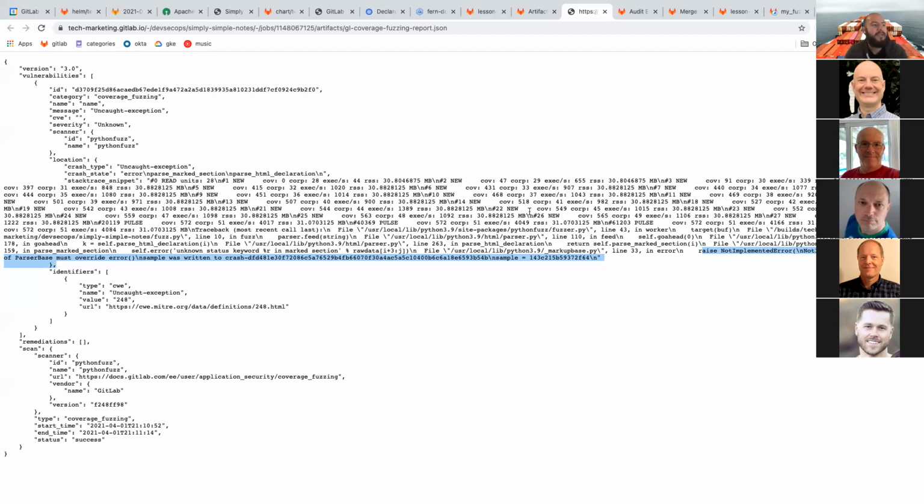And this is very different than web API fuzzing, which I'll go into next. This is actually going into the source code and performing fuzzing on functions themselves for coverage. So that's the way to know it. Coverage-based fuzzing is going to be in the application itself, in the functions themselves, in the lower level code, where web API fuzzing, which I'll show next, is going to be actually hitting the running application and then trying to send random data to it to kind of expose it and try to get it to crash.